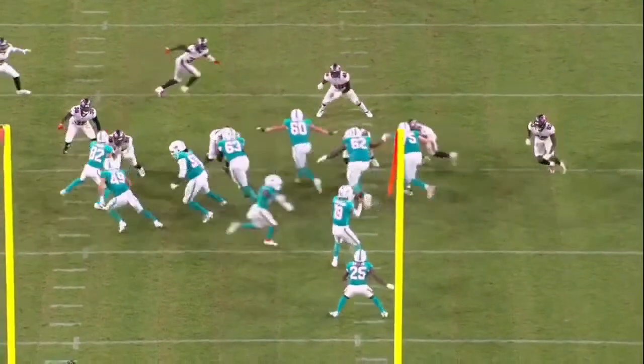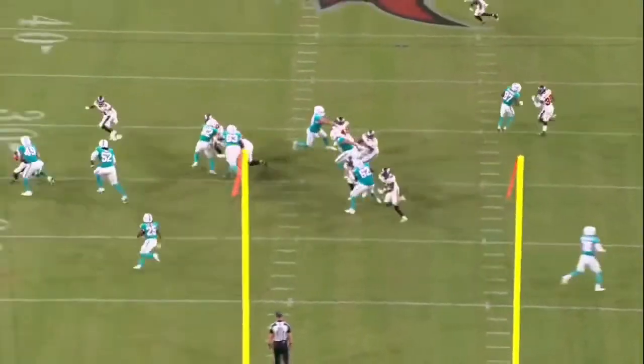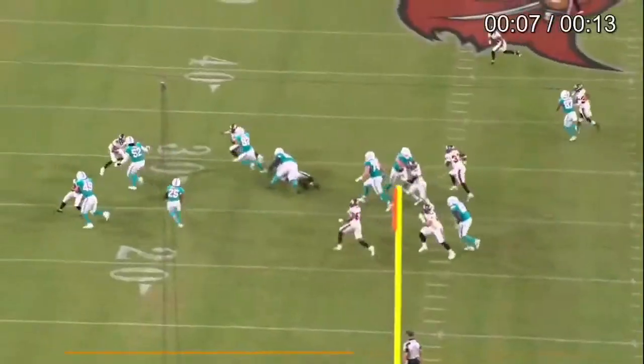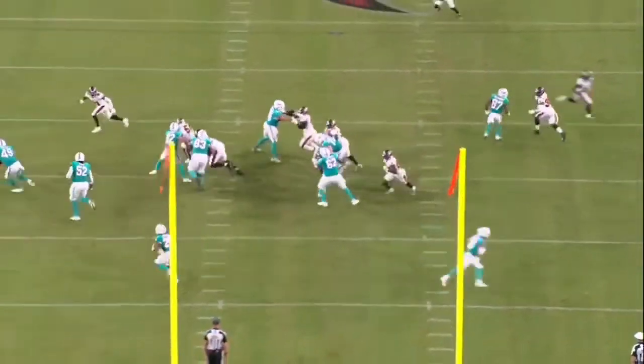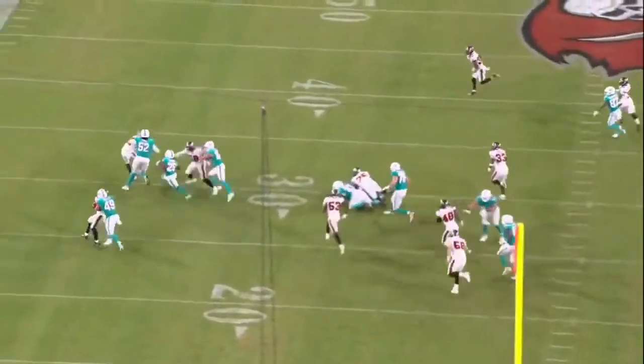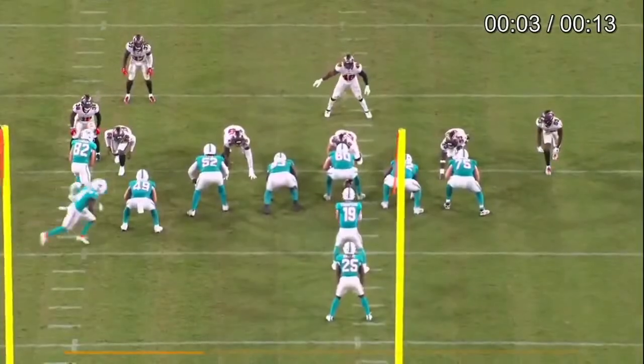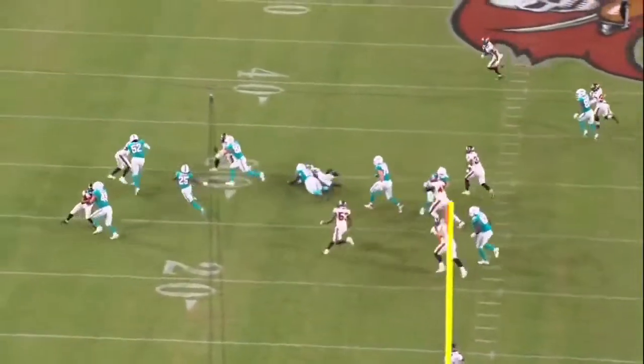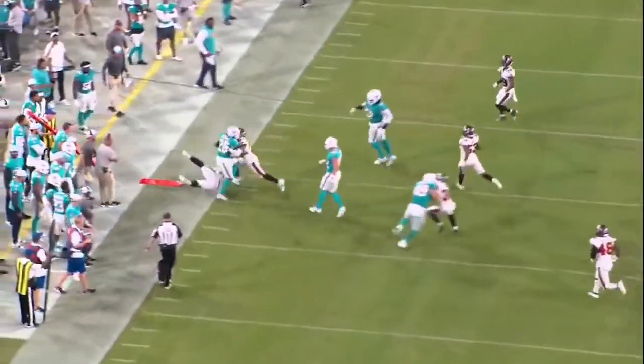So we've talked about this before, but one of the things that definitely sets Patrick Paul apart from some of the other options that might have been available at tackle is his ability to get out in space for as big as he is. I couldn't imagine being a defensive back and seeing this big of a guy running at you in the open field.